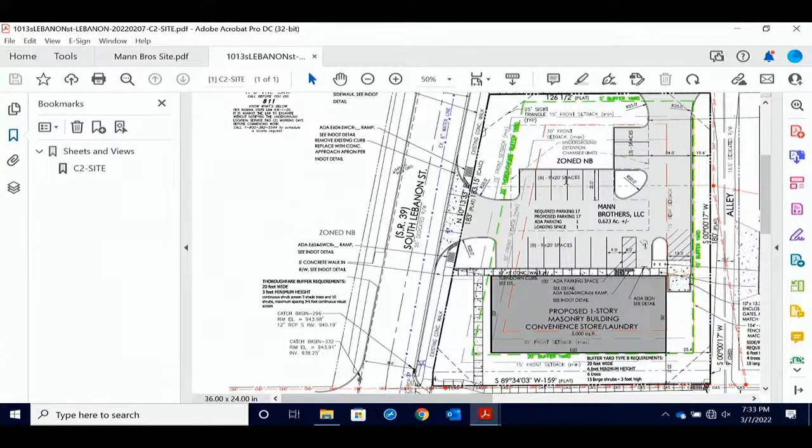And in fact, in some ways, in some communities, they would consider it four sides because they would consider an alley being a front yard, but here nor there. We're restricted on that. The overall acreage on this particular site is 0.6 acres. One thing I want to call your attention to on the site plan, there is a red dashed line that runs through the parking lot and the building. Kind of outline it with the arrow here.